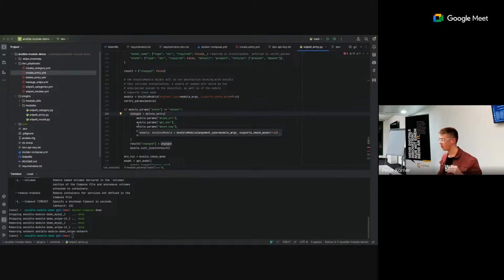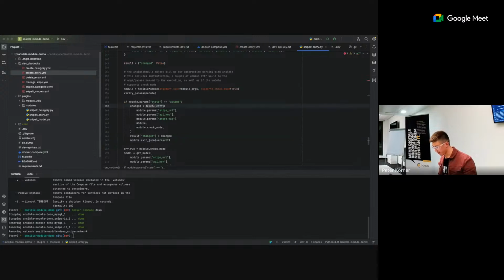I can say changed is false. And then if I have 100 functions, all good. If I have 100 functions, keep performing changes, I don't need to add any complexity. I just check, did this one change something? No, the next one. As soon as it flips to true, it will always stay true. And I will know that I need to report back to the user, hey, I'm performing changes. So this is a quick and dirty way when you're developing a quick utility for this to just make sure this is looking good.